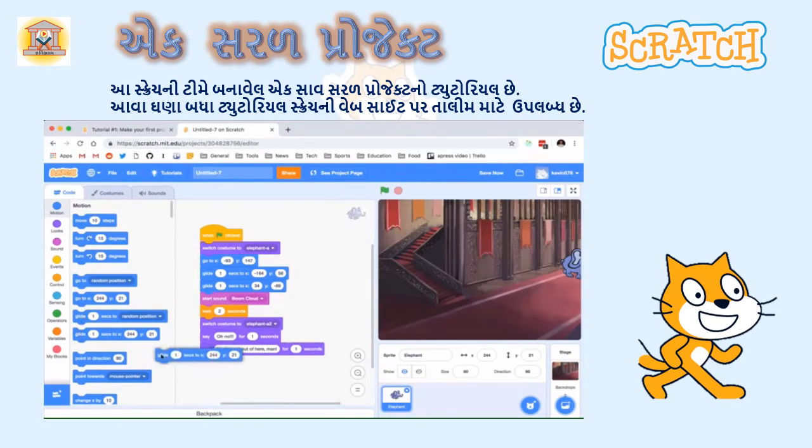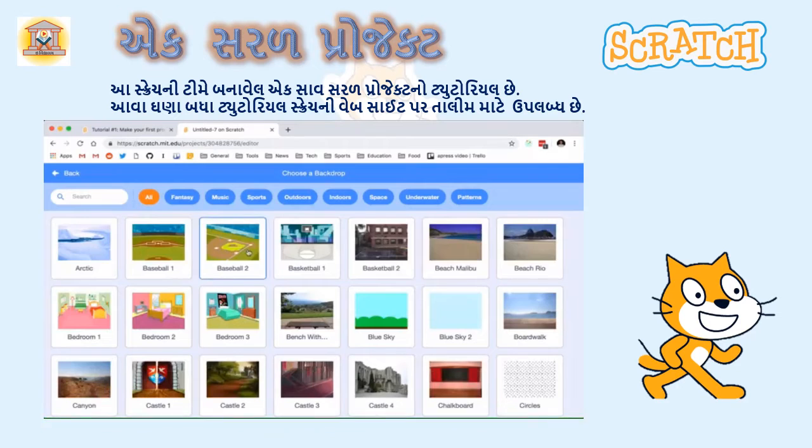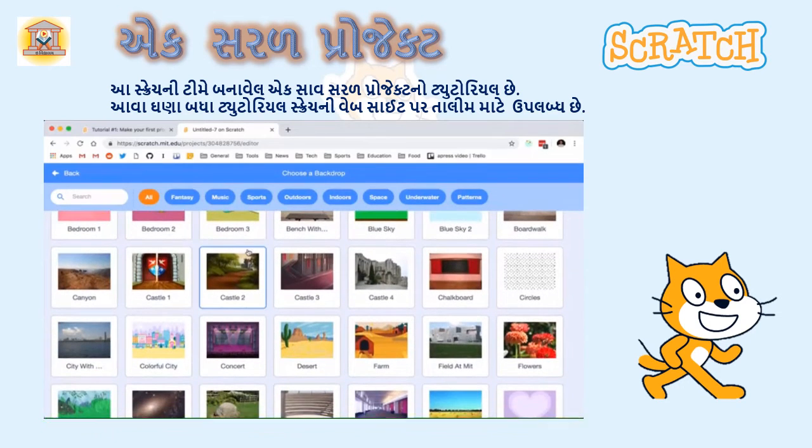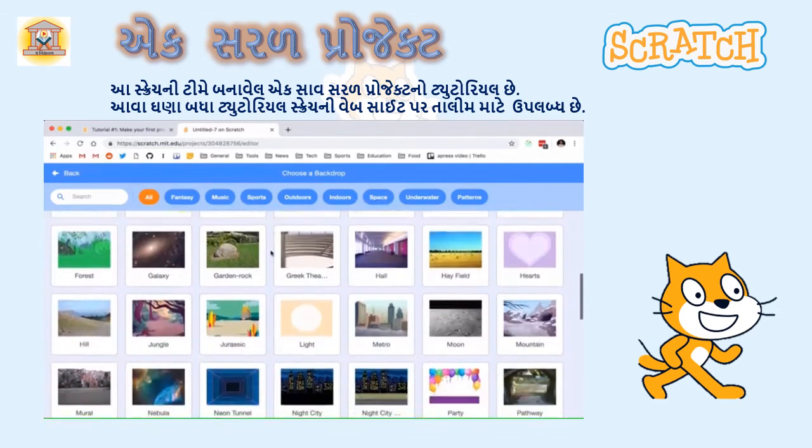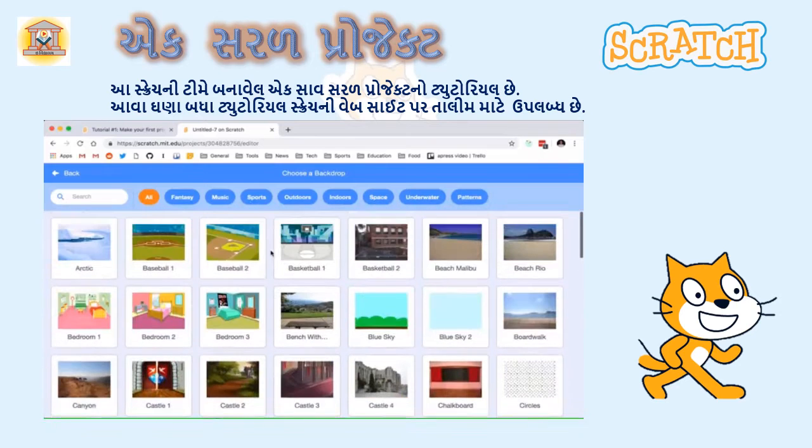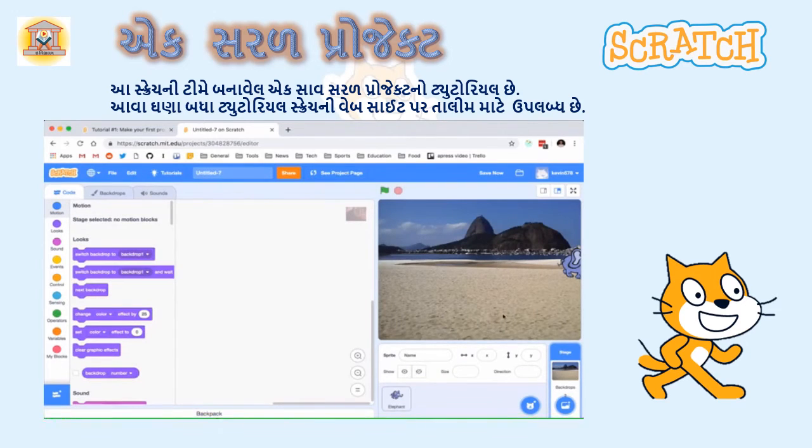And then glide him. Then after this, what I want to do is change my backdrop. So just like here, we switch our costume, we're going to pretty much do the same thing in backdrops. We're going to go to our backdrop, and we're going to pick a nice, very pleasant place for our elephant to relax and have his dance party in. So we got a beach around here somewhere. There we go. Actually, let's go to Rio. That'd be nice. Cool. All right.